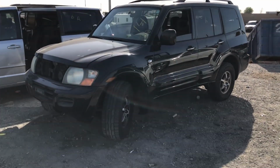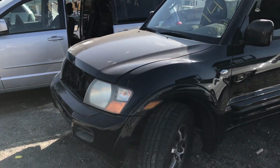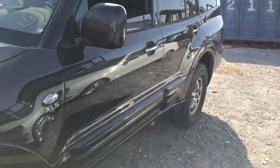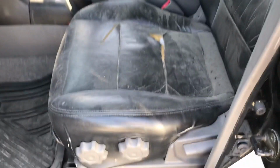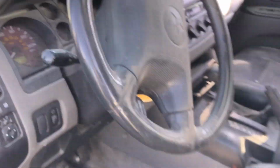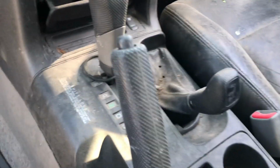We have a 2002 Mitsubishi Montero with 179,000 miles. You're gonna need a little grill here. It looks like they might have been taking this thing off-roading or something. But if we just take a quick look on the inside, it is leather interior, black full leather interior. But being that we are in the desert, little tip there if you're looking for where I'm at. Since we're in the desert, this thing is really dirty. Just take a pressure washer and just freaking go over this thing. It does have a 4x4, all the little low gears and stuff, which is really cool.